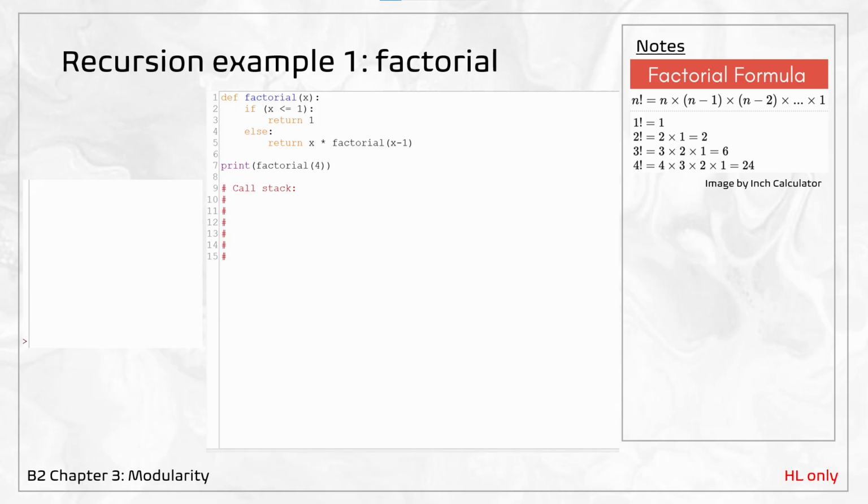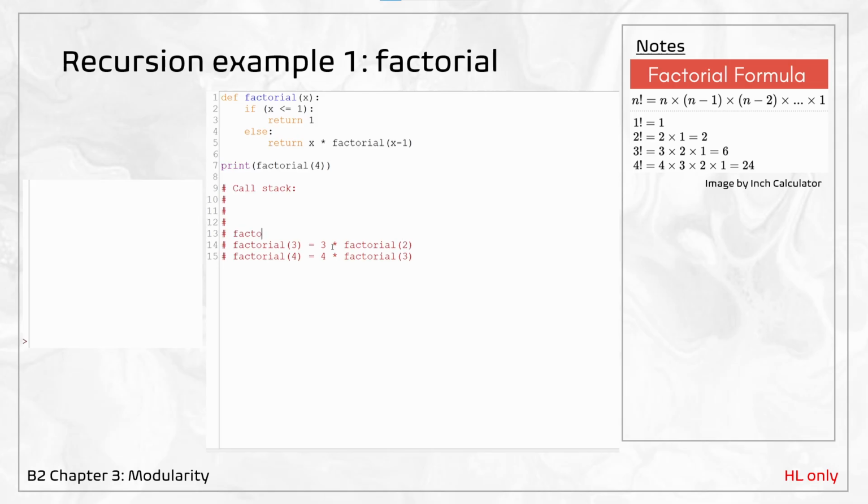Let's look at another example of recursion. This recursive function calculates the factorial of an input number. Let's say this function is called with a value of x equals 4. Now, since 4 is bigger than 1, it's not going to go into this if branch, it'll go to this else branch. And this else branch tells the function to return x multiplied by the factorial of x minus 1. So for factorial 4, it will then return 4 times factorial of x minus 1, which would be 3. Now let's turn our attention to this new call, factorial 3. Again, 3 is not less than or equal to 1, so it's going to go into this else branch again. And so factorial 3 will return 3 times factorial of 2.